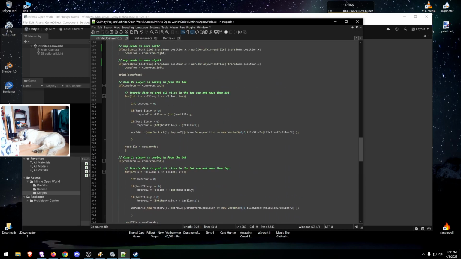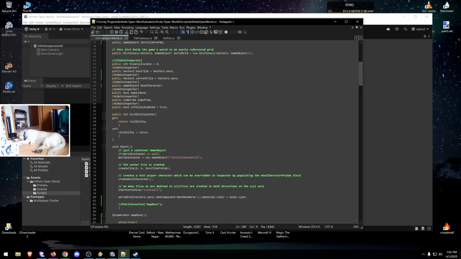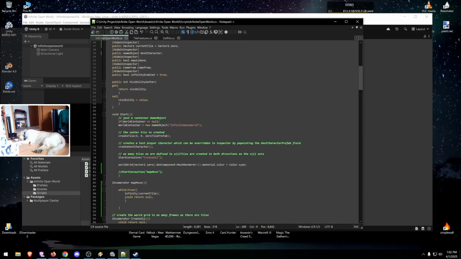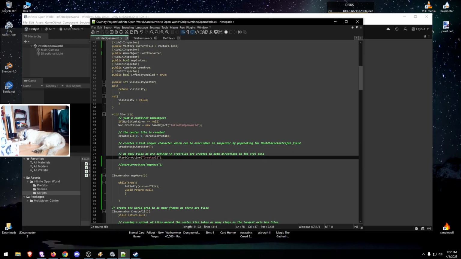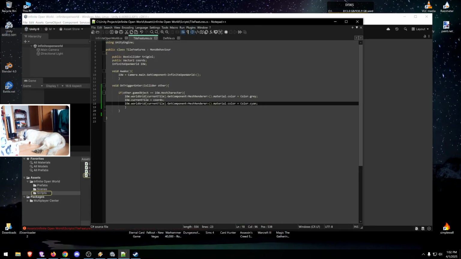Good. Don't need to switch up the colors there. Doesn't work anyhow for some reason. What's the issue now? The name current tile does not exist.